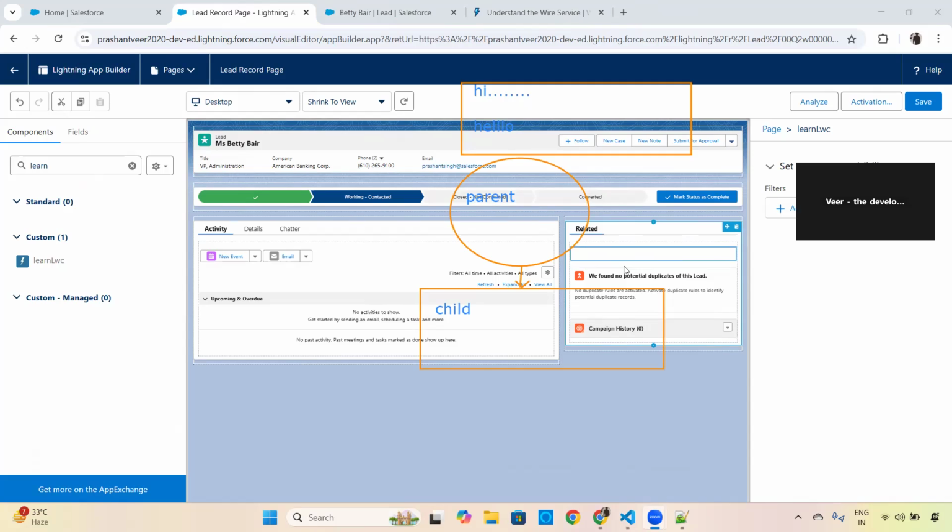In simple layman language, your parent component cannot update the property inside the constructor of the child component, because first, the parent component itself is not ready.